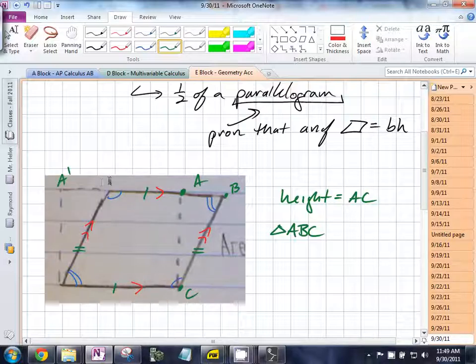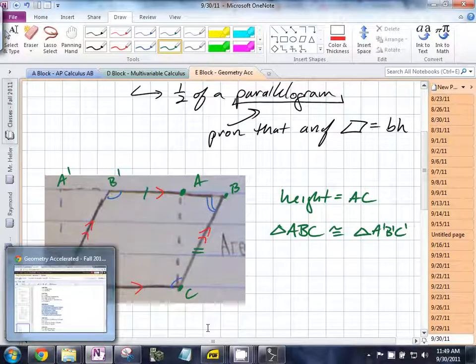Now how do you know that these triangles are congruent? Yeah, you end up with angle, angle, angle. That's true. But what else? You actually end up with side, side, side, because you know that A to C is going to be congruent to A prime to C prime, and you know that A to B is A prime, B prime, and you know that B to C is B prime, C prime. Does that make sense, everybody? So you know that they're congruent.